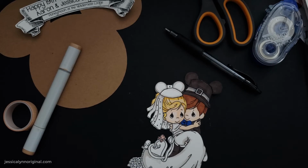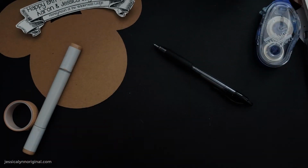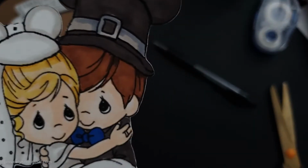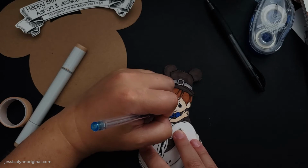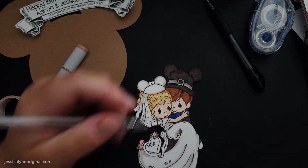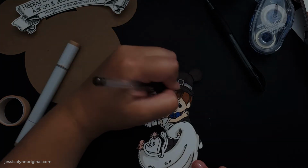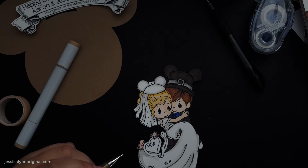our little figurine. We actually have this. It's put away right now because I don't want it broken with the kids. But we have it as a figurine, so I drew the picture up, doodled it up, and then I added the hat and the ears. So if you're looking for it and you'd like it, just toss me a message and I can send it to you. But yeah, it's so cute. And then the little banner, I did that in Word. And so I just added the happy 19th wedding anniversary, Erin and Jessica, on our dates.